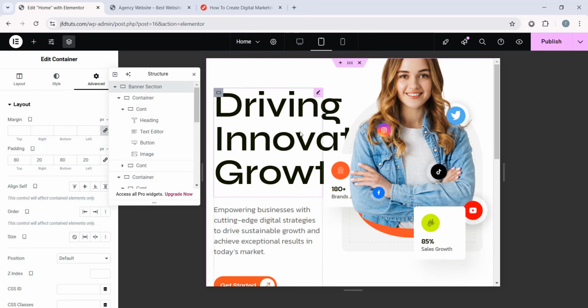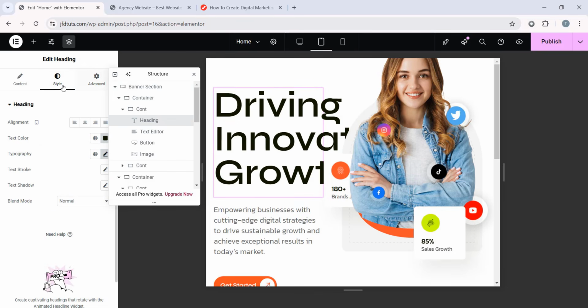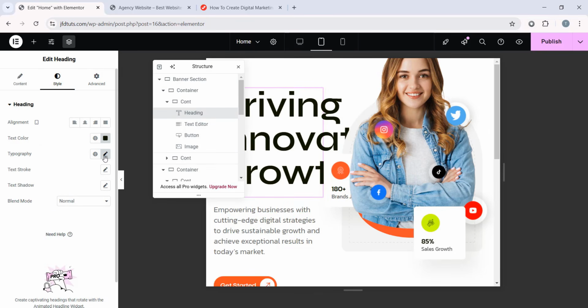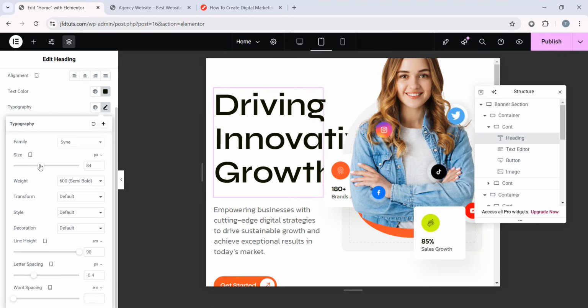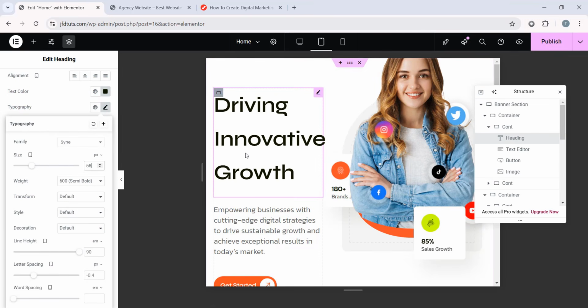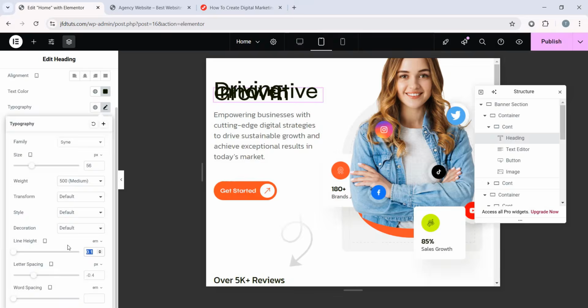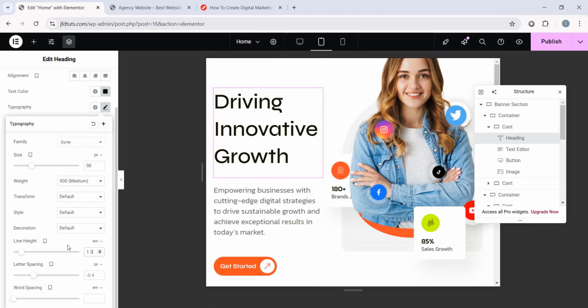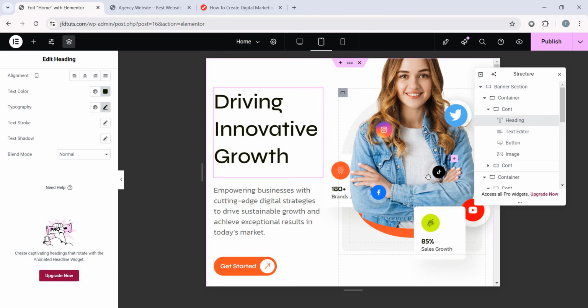Now let's select this big heading, which is looking the worst here. So from this style, we can actually change the font size a bit. So for the font size, we can decrease it to 56 pixel. Then we can also change the weight of this to 500, and line height, make it 1.3 EM. Make sure you select this EM property, okay? And keep everything as it is. And as you can see, instantly our tablet section is looking good, at least, right?